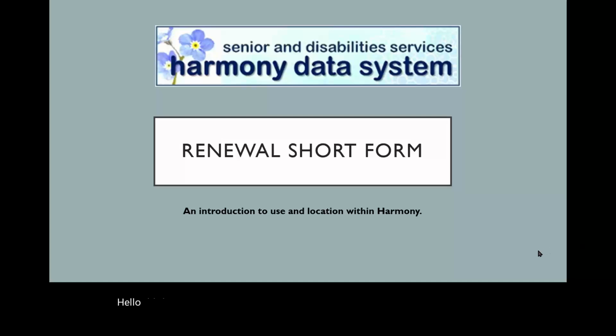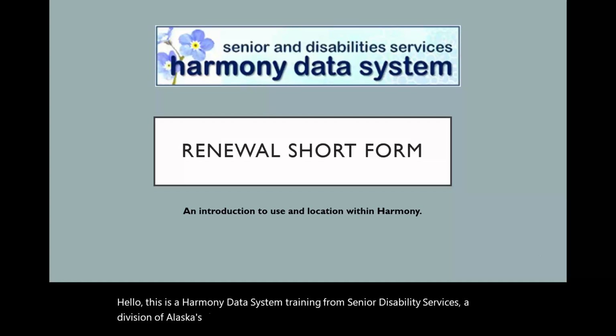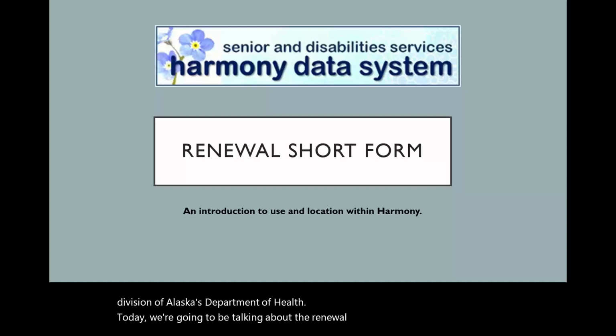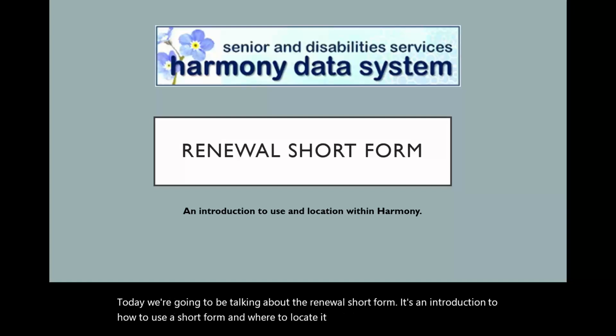Hello, this is a Harmony Data System training from Senior Disability Services, a division of Alaska's Department of Health. Today we're going to be talking about the Renewal short form. It's an introduction to how to use a short form and where to locate it within the Harmony Data System.